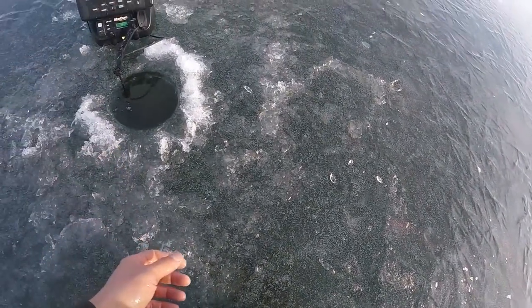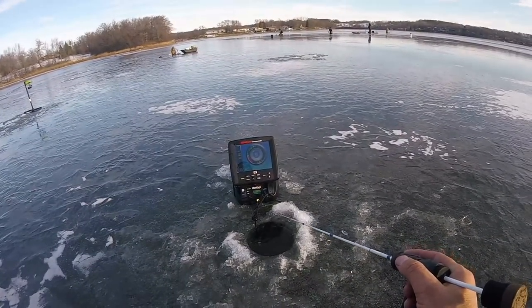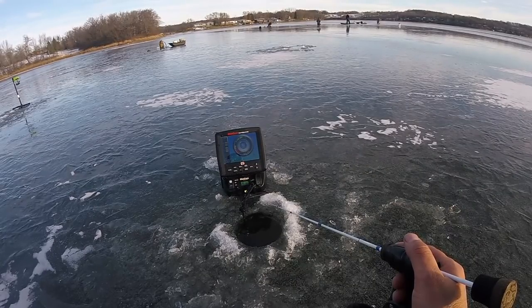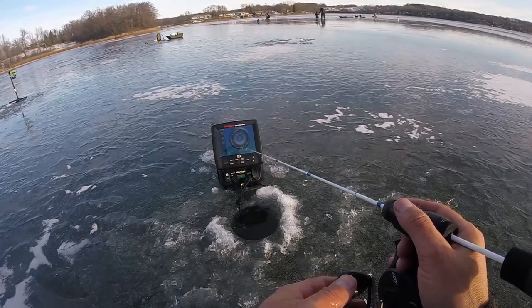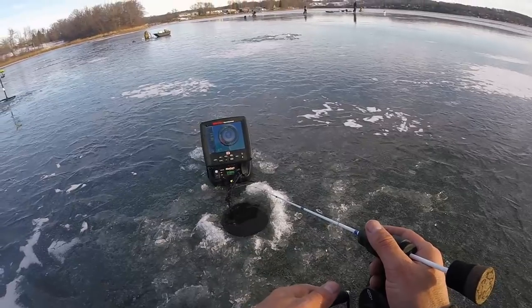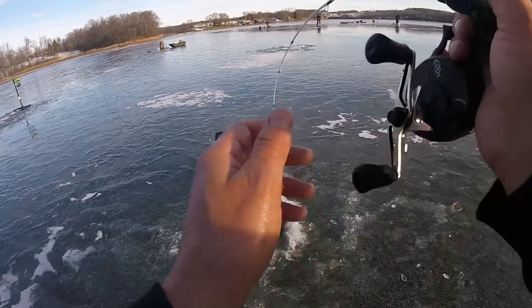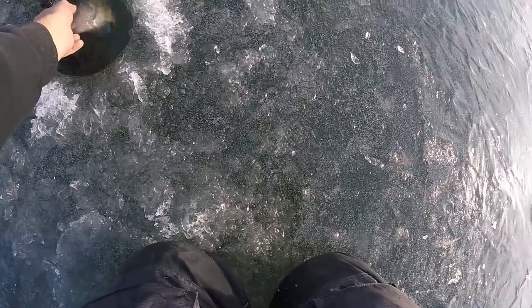Oh yeah, we're going. Coming down, and they're coming up. Oh, I missed him. Gotta be a gill. Those crappies. Big gill. Come on. Got him. Big gill. Oh, I got tangled up in my deuce here. Oh my gosh. There we go.